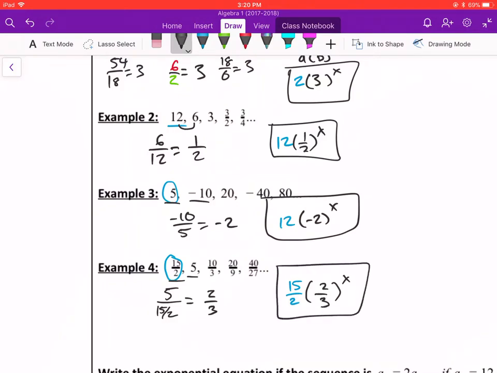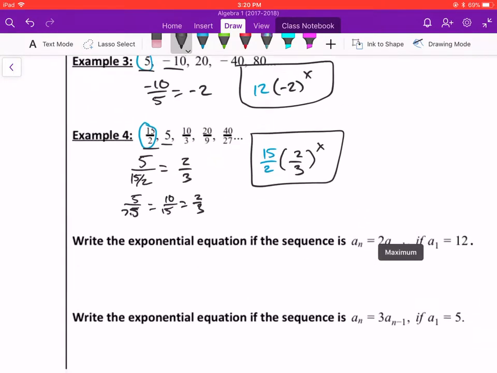Let's go to the calculator, just put that in. 5 divided by 15 over 2. 15 over 2 is actually 7.5. So if you wanted to see how I did it, 7.5 is the same as 15 over 2, and 5 over 7.5 is the same as 10 over 15, which then reduces down to 2/3. This is kind of how I did it in my head, but just know that you can put that in the calculator and use it.